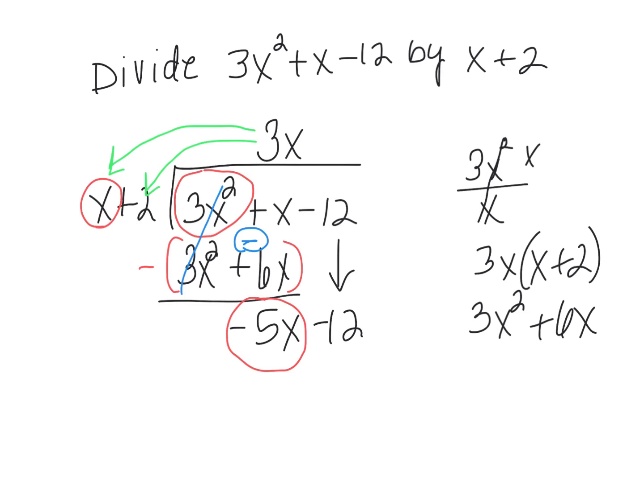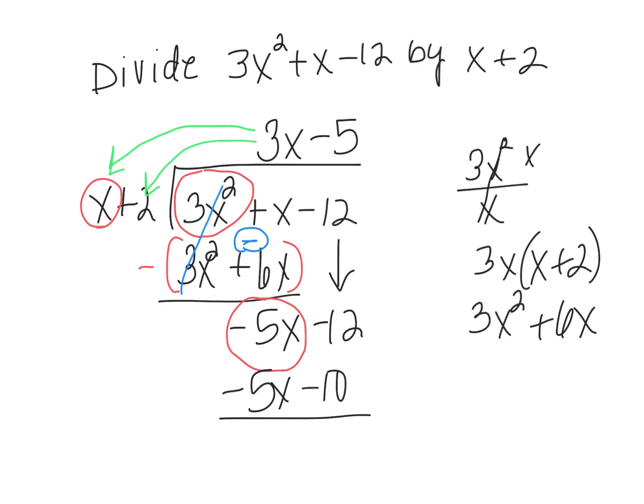So negative 5x divided by x. As a fraction, the x's would drop out, and you'll get negative 5. So the other way to think about it is what you need up top, up in here. So when you multiply it by the x, you'll get negative 5x. You need it to match exactly. It would be a negative 5. And then we do negative 5 times x is negative 5x. And then negative 5 times the positive 2 out front is negative 10.